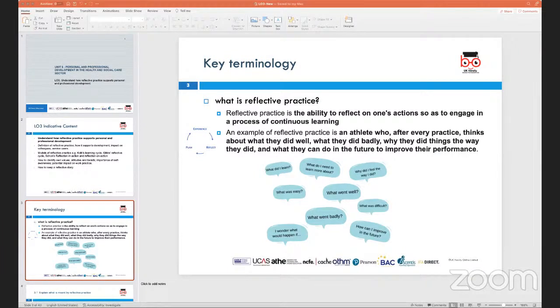Sometimes you also say reflective practice is learning through or from experience that you have gained from getting hold of new information. Sometimes we're able to do things differently and in a much better way, because we've been able to get hold of information that was not available earlier, and with that information now applied to the situation, we can do the same thing in a much better way. And that again is reflective practice.